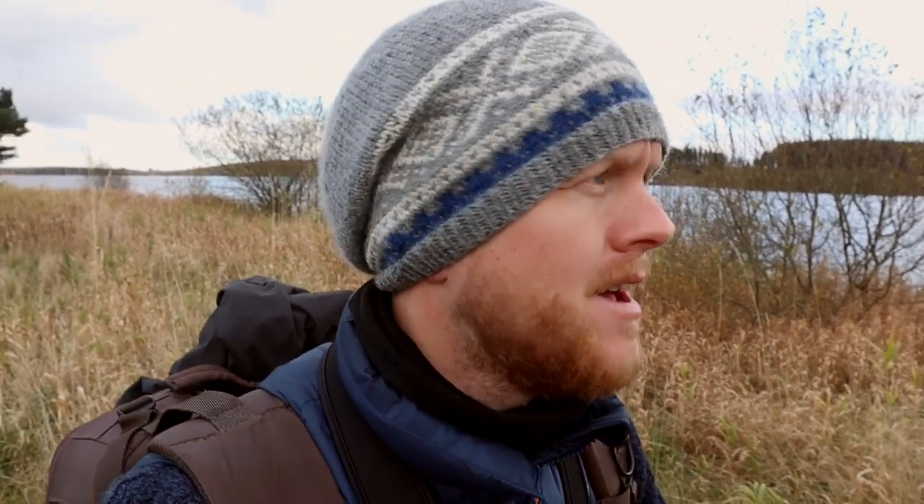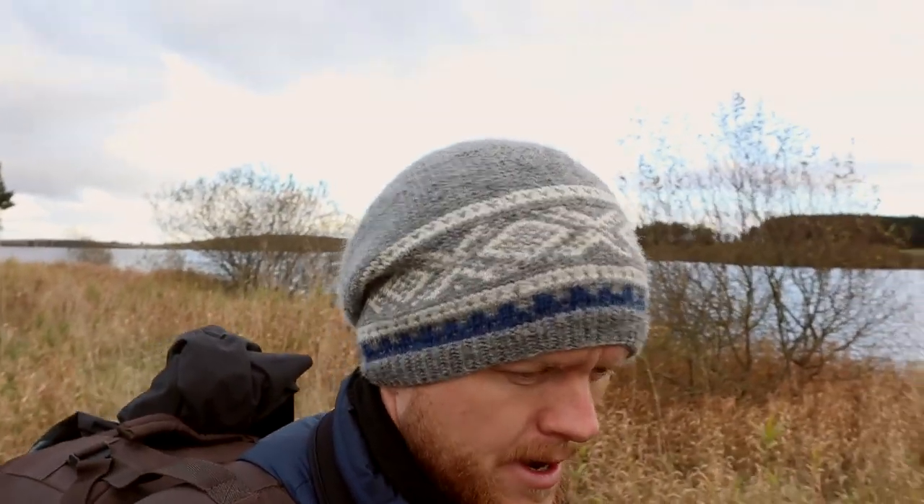I'm just walking around a little bit to see if there's anywhere else I might want to put the hide. This morning I had okay light but not ideal, and I also didn't like my visibility because there are a lot of tufts in front of me that I can't remove at all — those little trees. I can't get visibility everywhere and I have a very narrow view, so I'd quite like to change that for tomorrow morning.